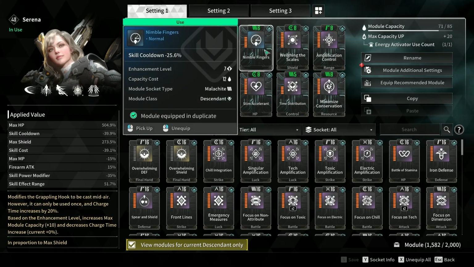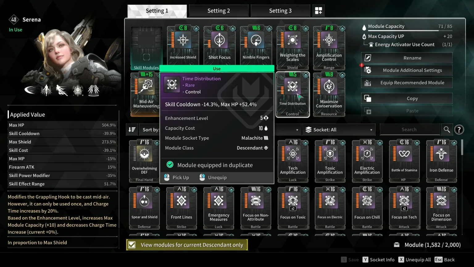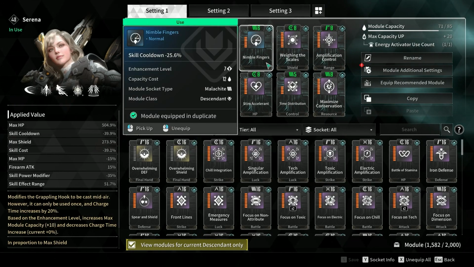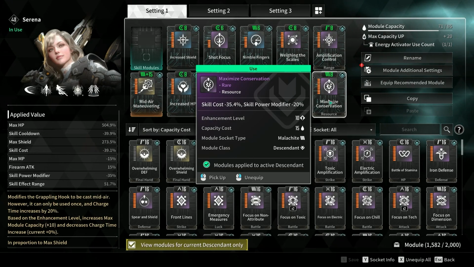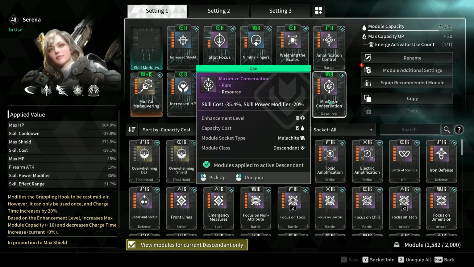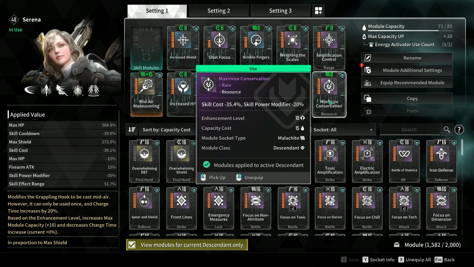I went for skill cooldowns and also skill cost. So I went with Time Distribution for the cooldown and also a little bit more of max HP, and Nimble Fingers just for the cooldown for my fourth ability. And for Maximized Conservation, I went with the skill cost just for me to fly a bit longer whenever I'm battling anything. But you get minus 20 skill power modifier. That doesn't really matter. I just went with the skill cost.